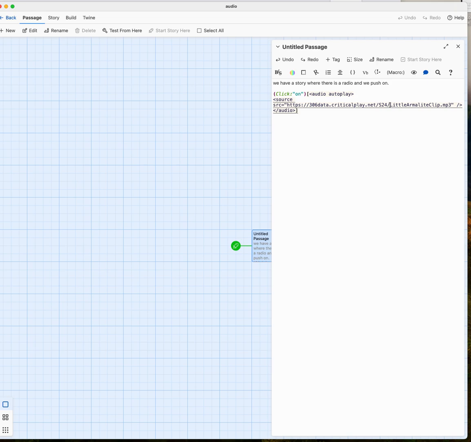And then afterwards, you'll put a backslash right there after the 24, and then you'll include how your file is saved. In this case, the file is called little Armalite clip.mp3. MP3 is what we want to use generally. So whatever your song is called, make sure it exactly aligns with how you've saved it, because that's how I'm going to upload it.